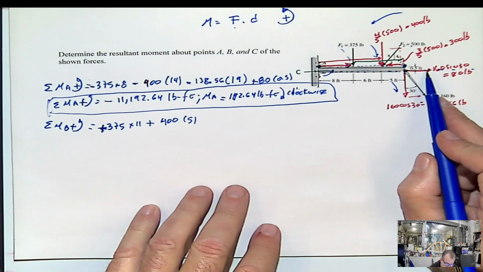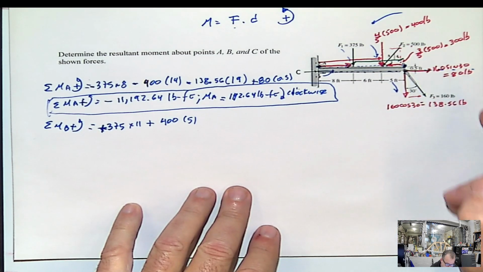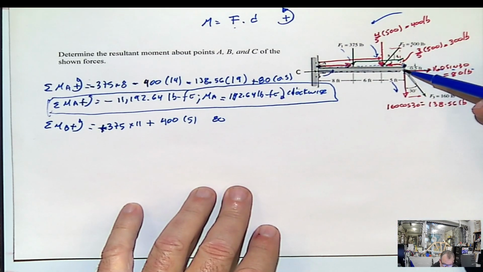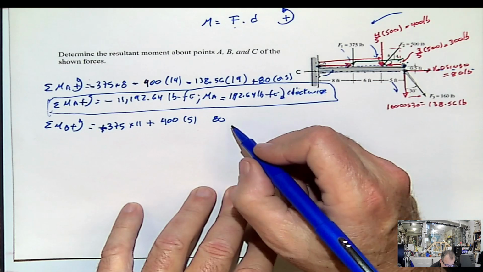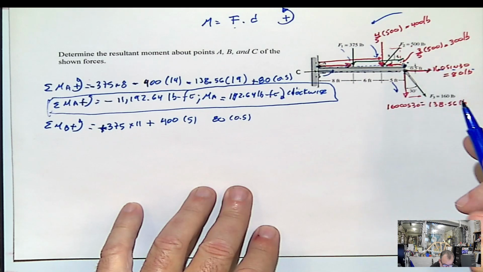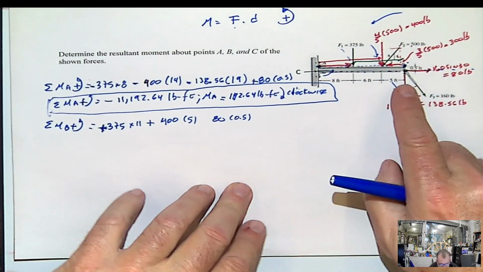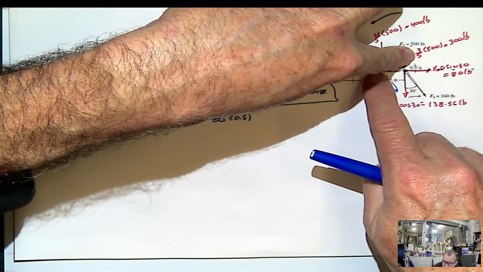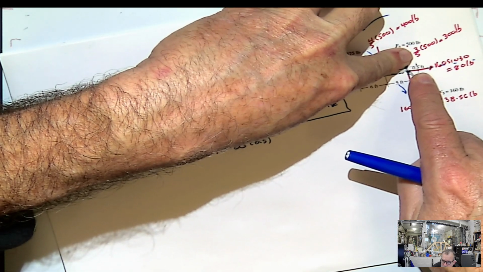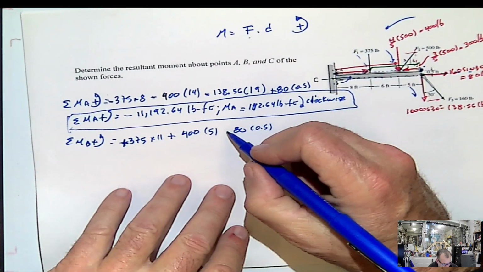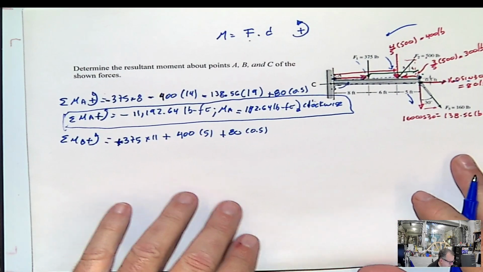Now this other force is a horizontal force, value 80. The distance has to be vertical between the point of application and the point where we are calculating the moment, and that's 0.5. Now apply the force, same situation. If you apply the force in this way, you put your finger over there. Whenever you push it in this way, this is going to be the rotation. And the rotation is going to be clockwise as well. Positive, positive, positive.